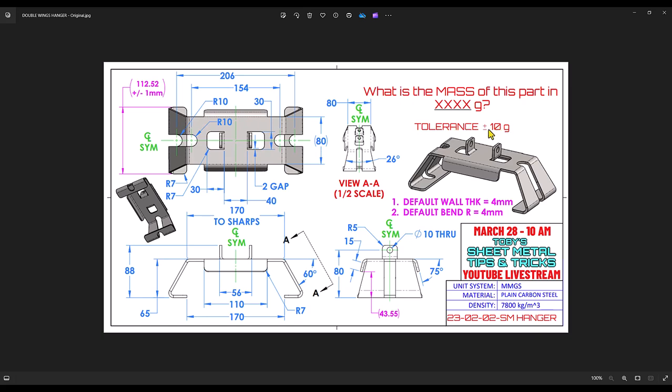I hope we have this tolerance. I want you to verify these two dimensions, 43.55 and 112.52. Let's see what are these dimensions on our work. Yes.